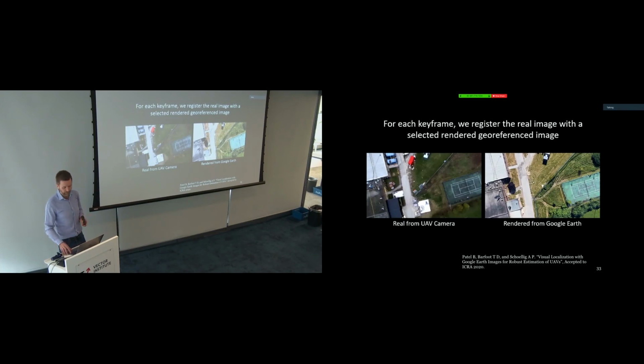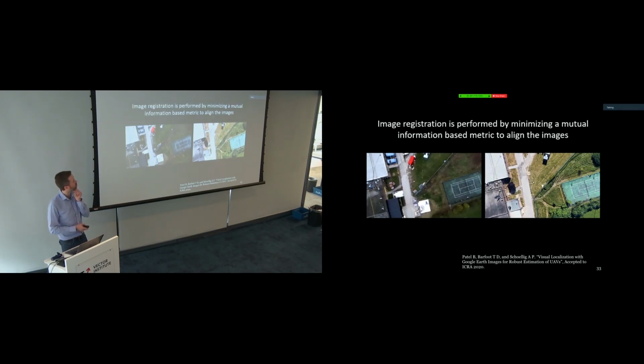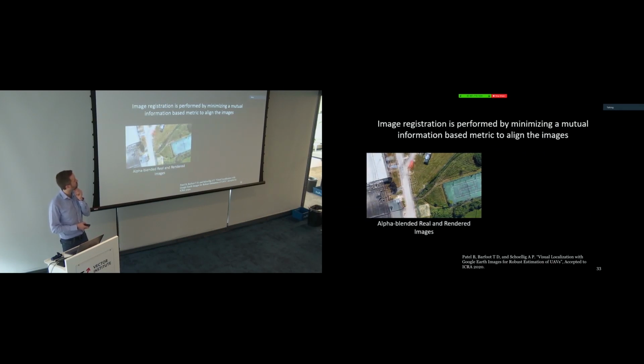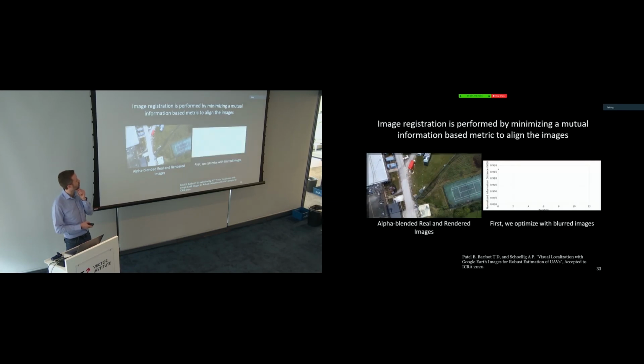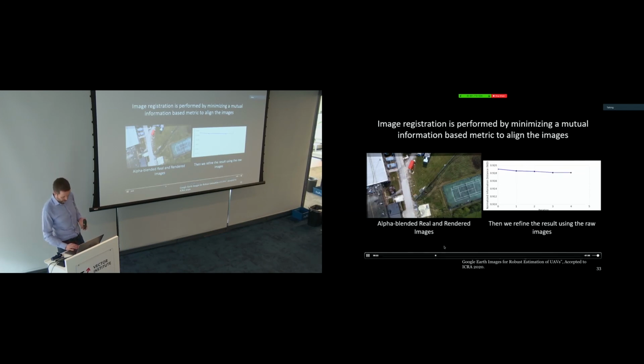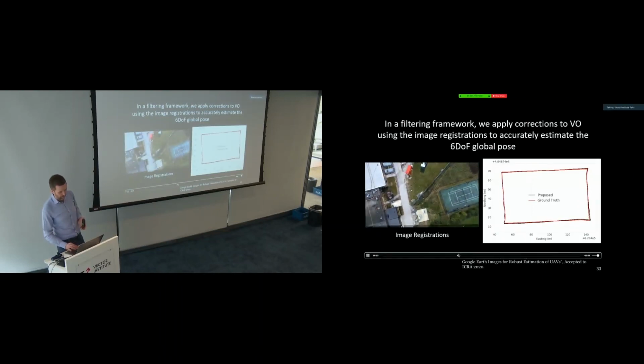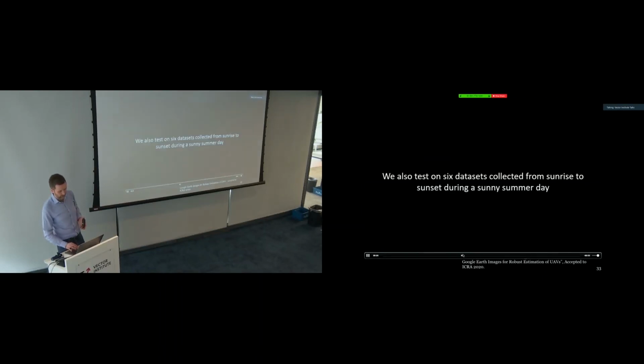So we've been looking at the idea of using mutual information to match this. And the idea kind of goes like this. We start with the images at their proposed alignment, and then we run an optimization procedure to maximize the mutual information between the images. And the output of that is the offset between the images in some kind of three-dimensional space. And that tends to work pretty well. Here's just a flight path where we were able to match all the way around.